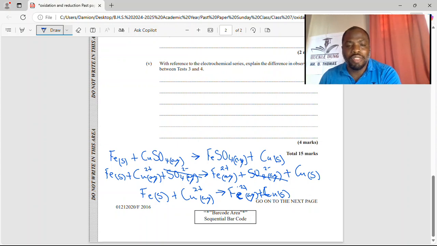So a lot of times I tell students to remember the state. So what are the things that we need to remember for an ionic equation? For an ionic equation, we are writing ions. So we're breaking up all the soluble compounds, and you need to know the solubility rules. We know some of the rules: the group one ions, sodium, potassium, and ammonium ions, and the nitrate ions. Once you see them in a compound, the compound is going to be soluble.